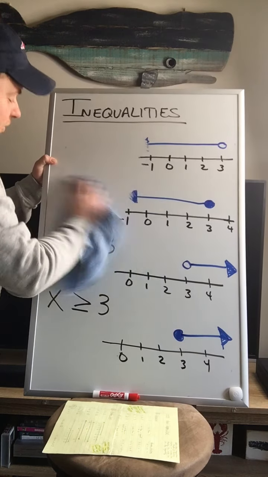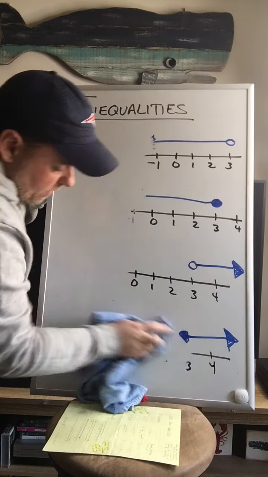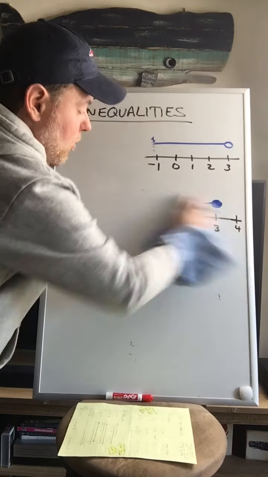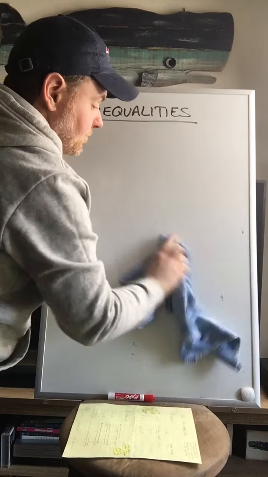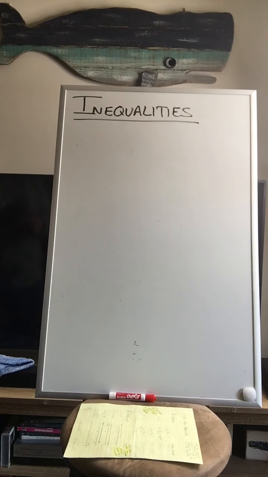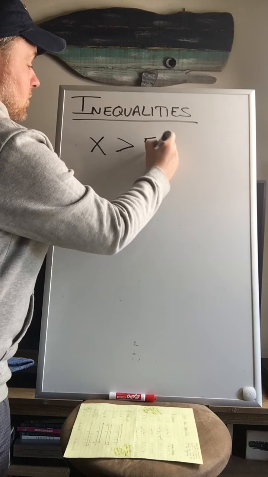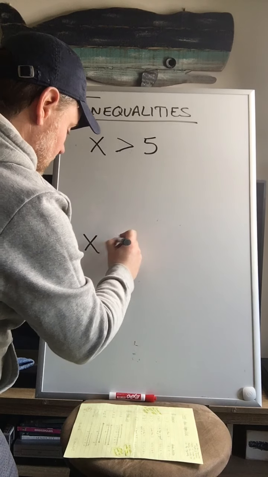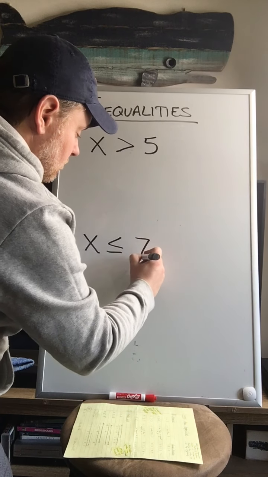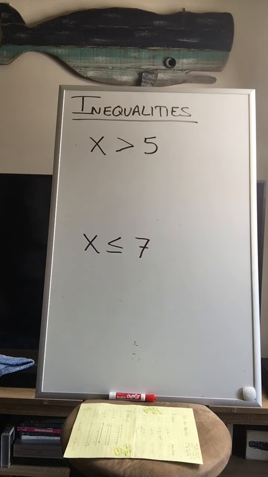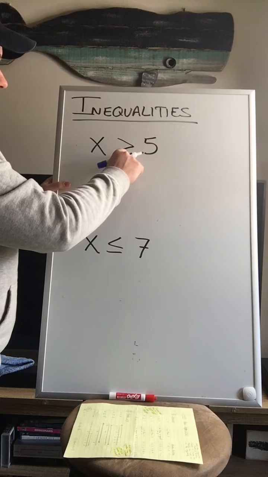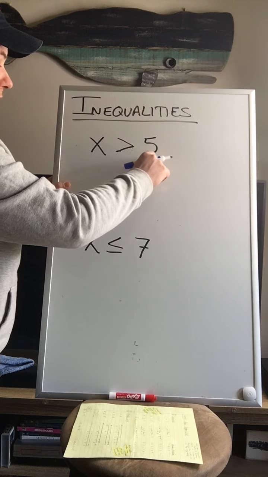So before I leave you for today, let's just do another quick one. Let's say I threw up a couple more quick problems here. Just saying, well, what if we had those two quick ones? And we wanted to show all the numbers that make those true. So what does this mean? This means x is bigger than 5. x is greater than 5.